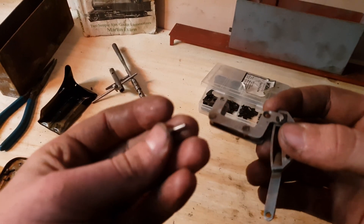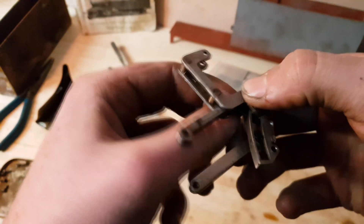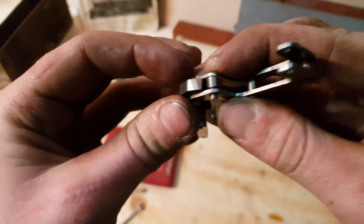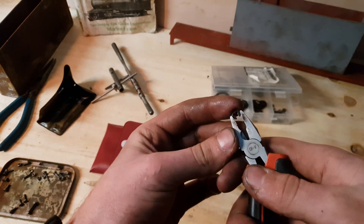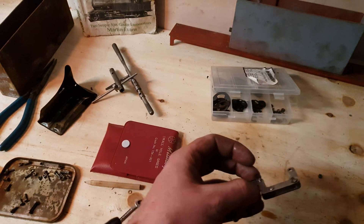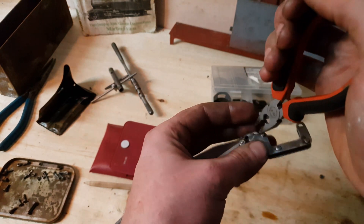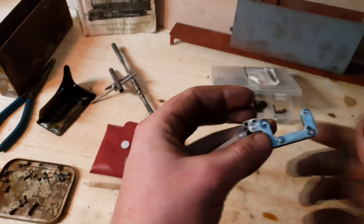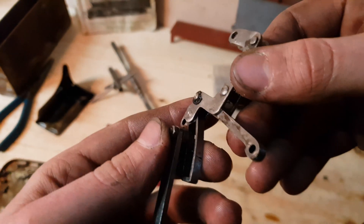This next one actually has the back machined to suit the countersink, which allows the head to be countersunk. You'll see when the snap ring goes on it goes on with a really positive click — that's because I pinch it in a little bit so it's the right size. It's quite satisfying when you get that click as it locates onto the shaft — you know it's not going to go anywhere. It's looking quite smart now with all those e-clips on instead of the nuts and bolts, and it will work a lot better.